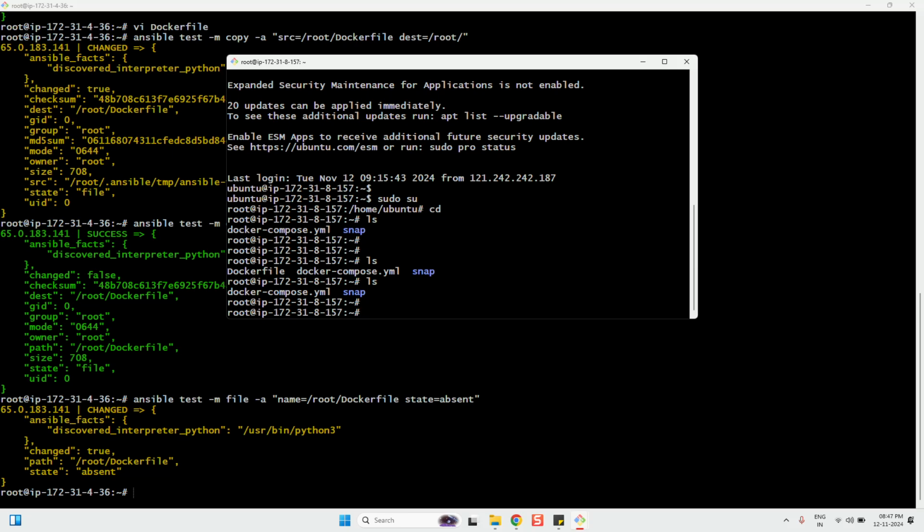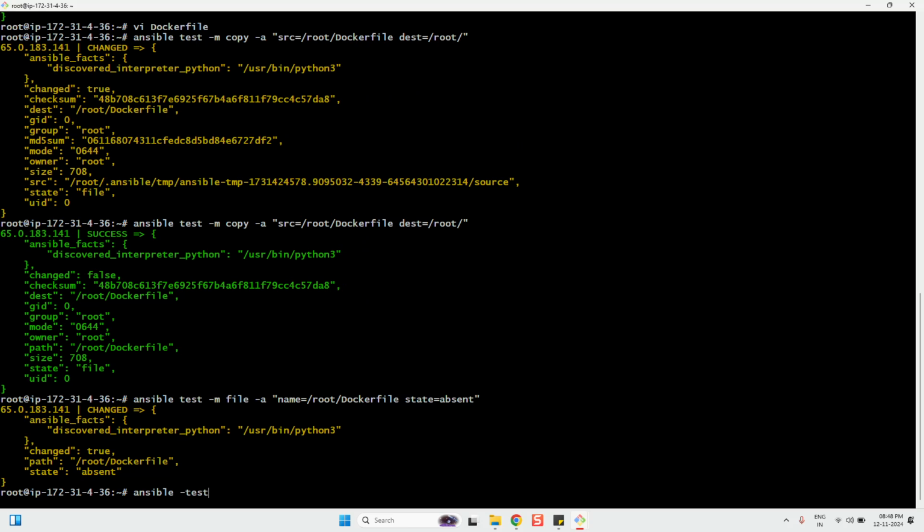There are like thousands of modules, I'm telling you, right? So based on your use case, you have to choose the right module. There is something like the URL module, also something called the URI module. You want to download some file, you can give it and it will download automatically for you. The format is the same: ansible test -m, module name uri. This module will download the URL. All you have to give is the source URL and of course the destination where you want to store this.